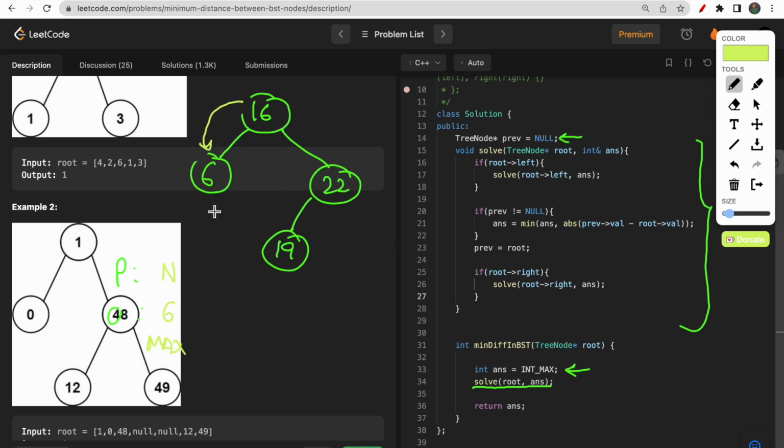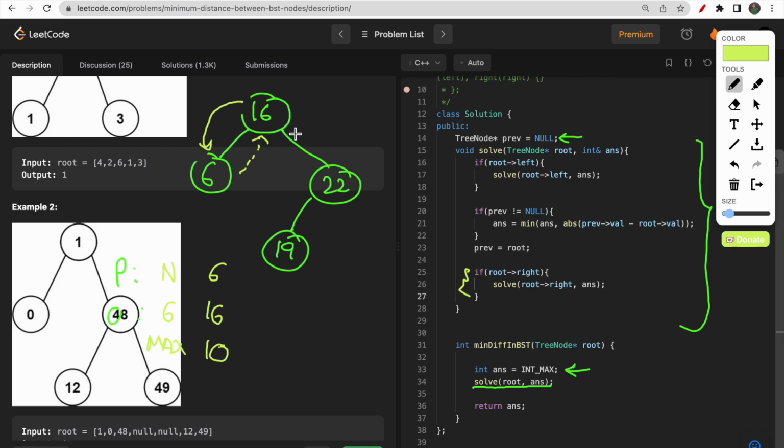Okay, got it. When you revisit this node, now you try to move towards the right. As you can see here, there is nothing on the right. If there is nothing on the right, then we return. We return back from 6 to 16, correct. Now on returning, we are visiting node 16 with the previous node being 6. The difference becomes 10, right? It is better than this max value, so we update it.